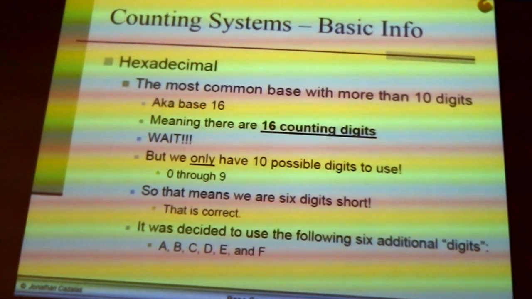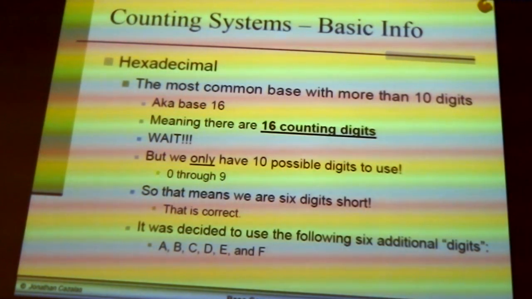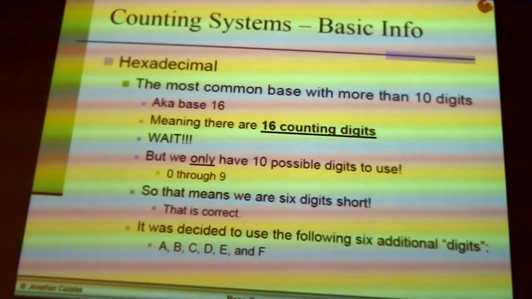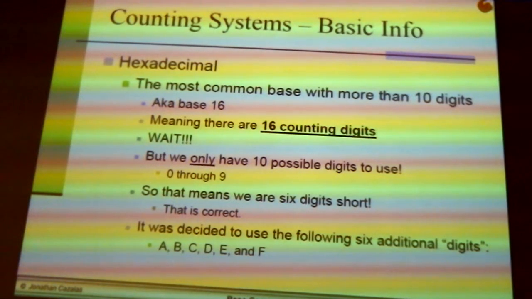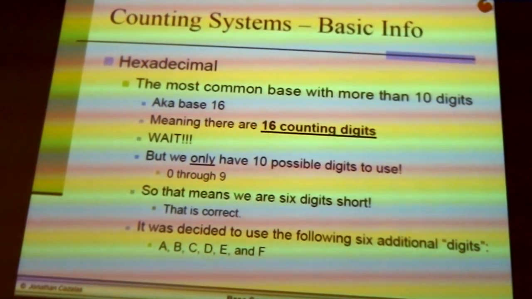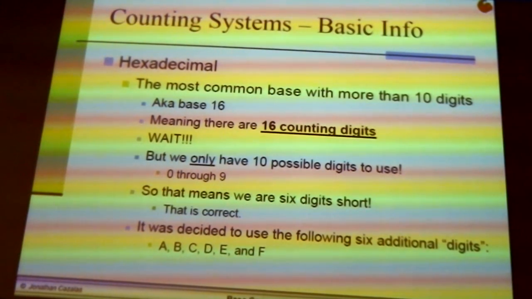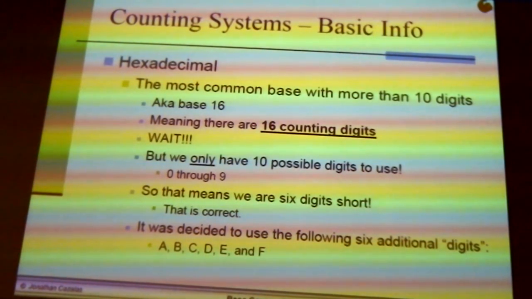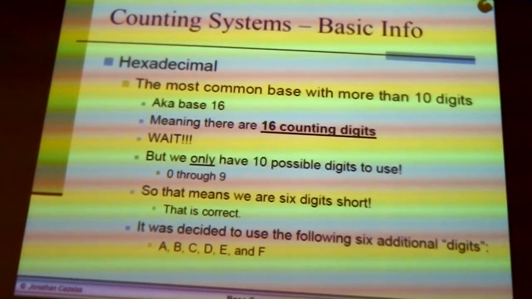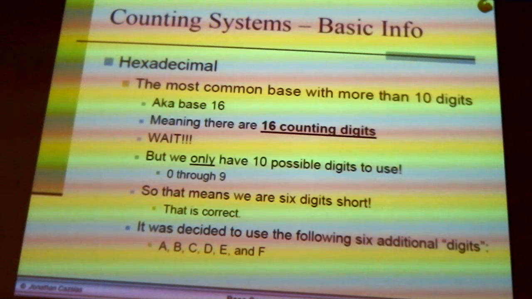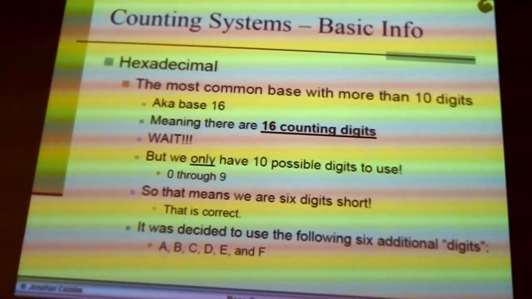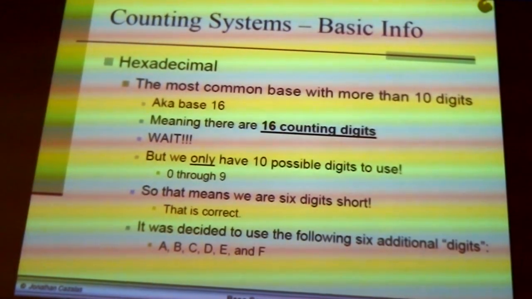So hex, I was just showing you some examples of hex. We also use it a lot when doing HTML colors. Hex is base 16. But with 16, we only have the numbers 0 to 9, so how do we get the next 6, right? We use letters, and we go off the code alphabet, up to foxtrot.